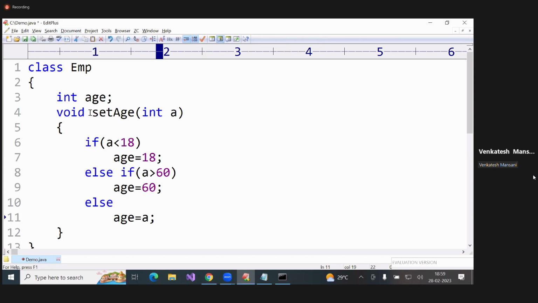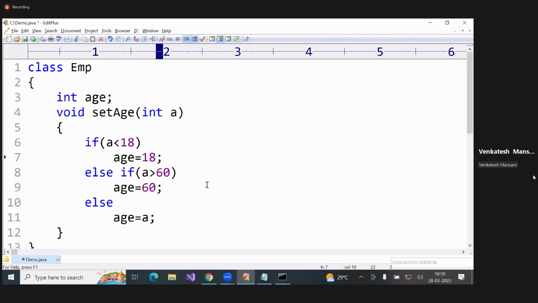Okay. Now age, which type of variable? Instance variable. How many ways to access? What are those? Are these lines valid or not valid? But an object or object reference is required, no? This dot is implicitly present. Here it doesn't appear to you. This dot age, this dot age is there. This a, which type of variable? Instance variable or class variable or local variable? Local variable. How many ways to access? One way, that is directly. But for an object reference, that is only the this keyword.